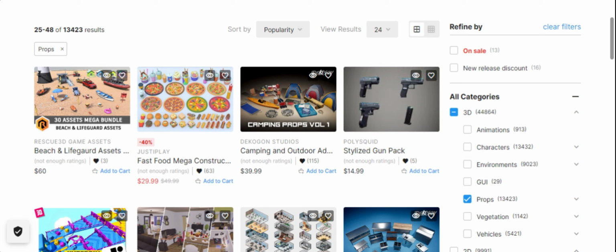Now, for some of you who don't really know exactly what an asset is and why people will buy them: independent games, like small gaming studios, don't really have time to worry about all the assets in the game, especially when they're on a time crunch and trying to push a game out as fast as possible.